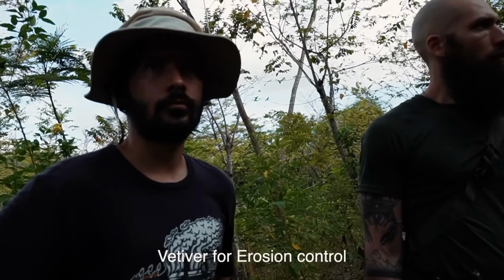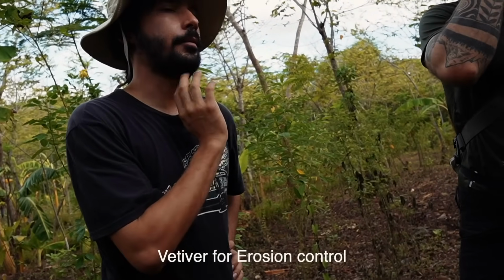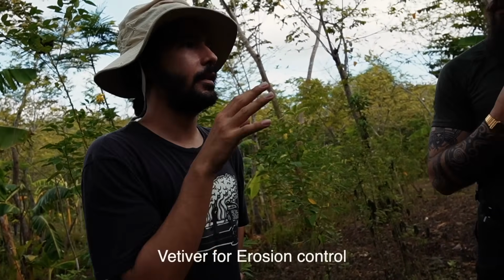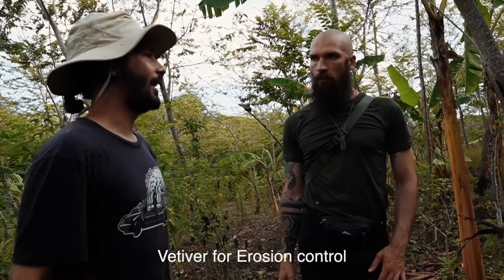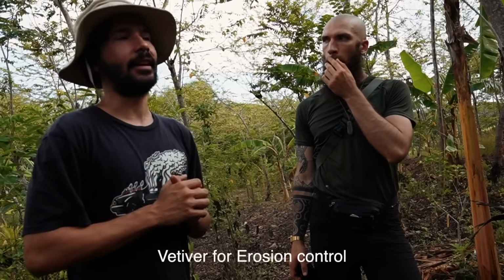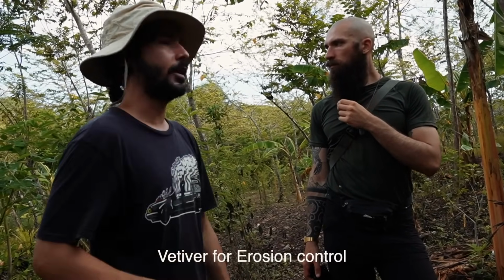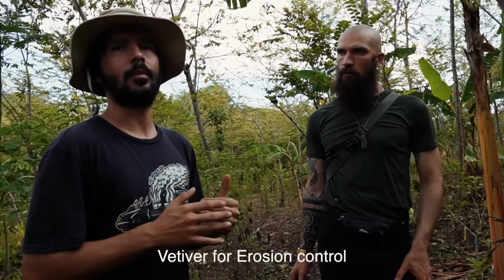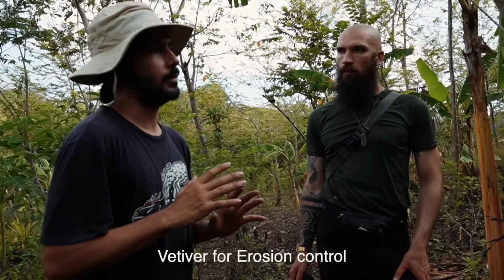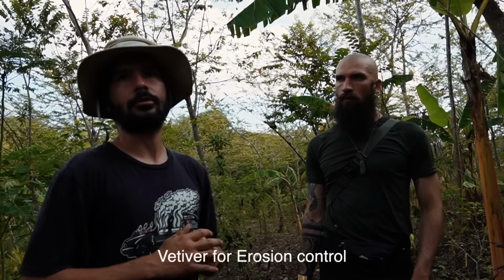Is it planted with a lot of vetiver just to combat erosion, or is there any other function to that? You know, to fight erosion and to flow with it. We don't fight the things, we flow. But also it's an amazing biomass source. So we prune it a lot in the rainy season, a little bit less in the dry season, and it provides a lot of biomass for the main lines. So it's an amazing species that I recommend for almost every permaculture system.